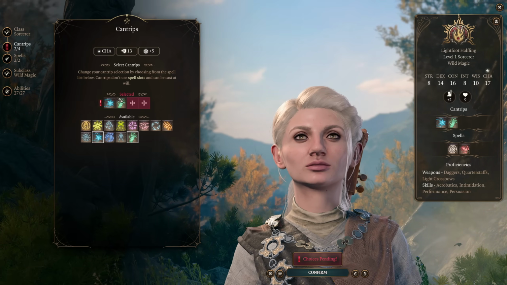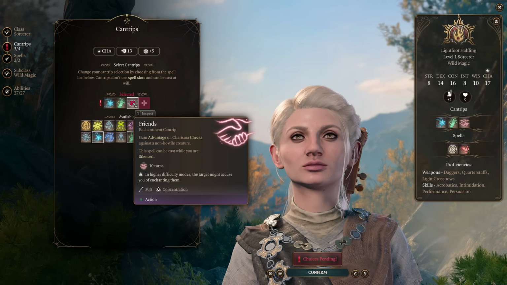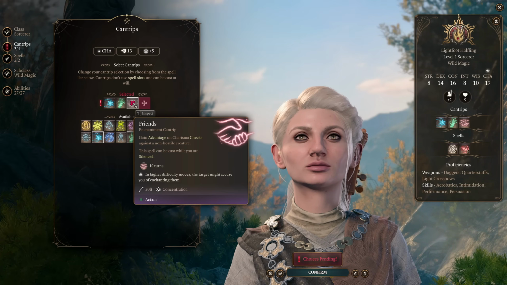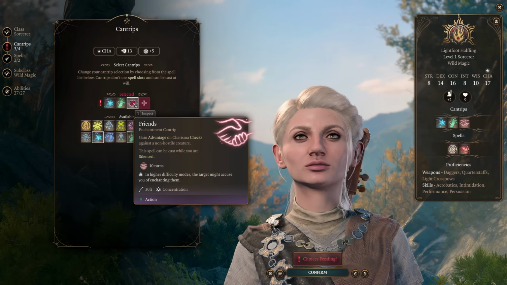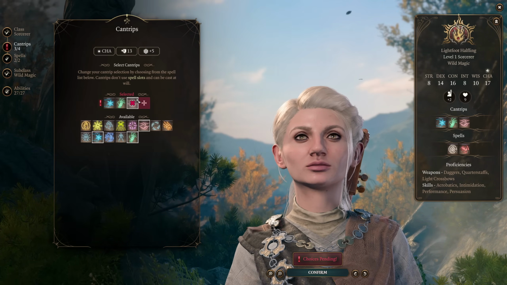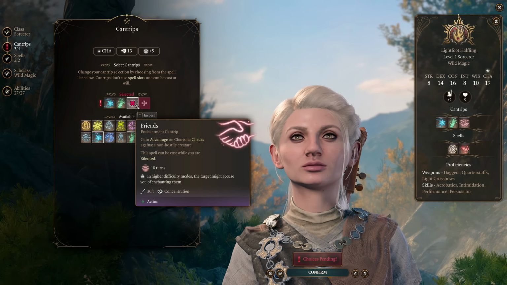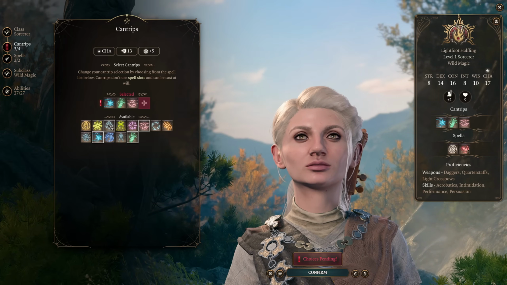For our other cantrips, we are going to want Friends. If you're a party face, obviously this is very good on difficulties below Tactician, but on Tactician or Honor it can also be used if you then just leave the area. It just counts as committing a crime, and so it's still just very good to give you the additional option of passing your dialogue checks more easily. And finally, we probably want Mage Hand.